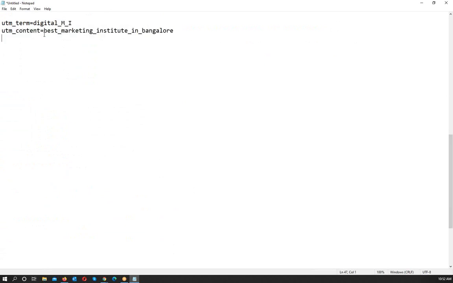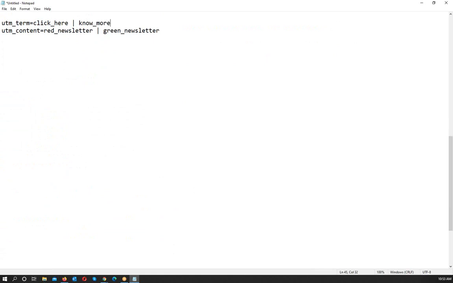So UTM content can be like a red newsletter or green newsletter. Or I have two buttons. One is click here, another one is no more.